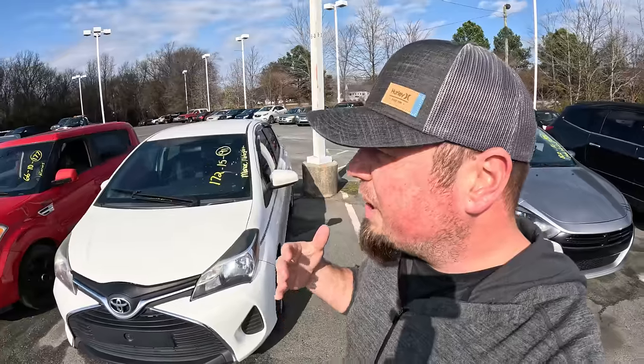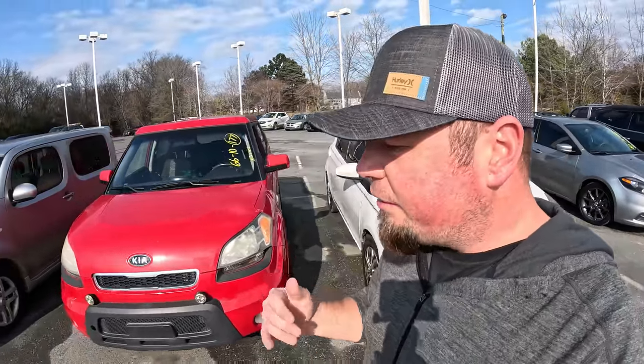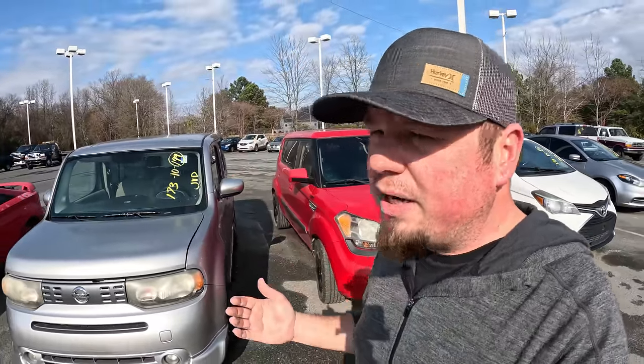But these dealers that are on floor plans actually owe interest on these cars. If they have a car, say something like this right here is a good example, because this car looks great, they should be able to sell it on their lot. But because it's been sitting for so long and the demand's down right now, if they can't sell it, their interest payments keep stacking up. I've got a few buddies that are on floor plans, and they tell me at that 60-day point, at that 90-day point, it starts getting absolutely ridiculous how much they owe on these cars. So they have to take a loss and ship it to auction, even if they don't want to, even if it's a good car, because the interest payments rack up.